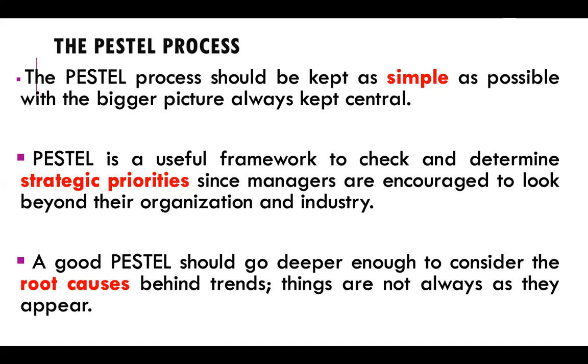The other thing you'll be scanning or looking out for is whether there are any opportunities for you to take advantage of. Okay, so that is, I think I should have said it from the onset. So that is the main reason why you need to do environmental scanning. You have to study your external environment. The external environment will let you know the threats that your business is likely to be confronted with, okay, or the opportunities that exist in that environment for you to be able to take advantage of. So that should be at the forefront whenever you engage in the PESTEL framework or PESTEL analysis. All right. You must have the bigger picture in mind. Am I seeing threats that I have to position myself to avoid? Or am I seeing opportunities that, once again, I must position myself well to take advantage of? All right. PESTEL is a useful framework to check and determine strategic priorities, since managers are encouraged to look beyond their organization and industry.